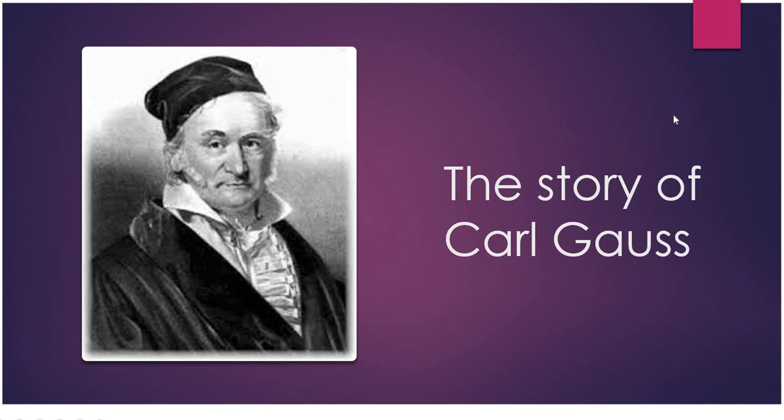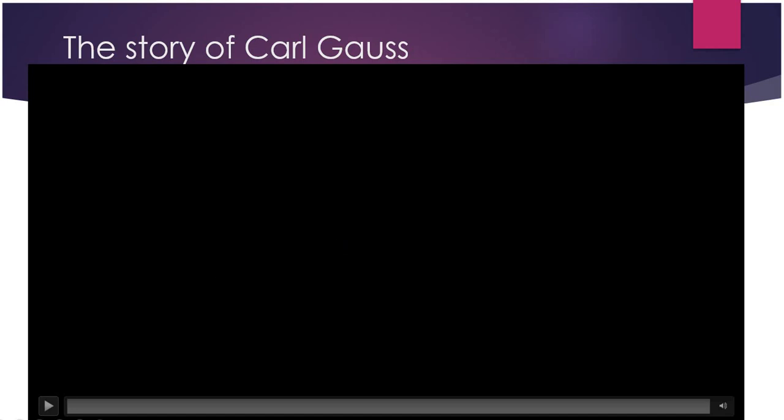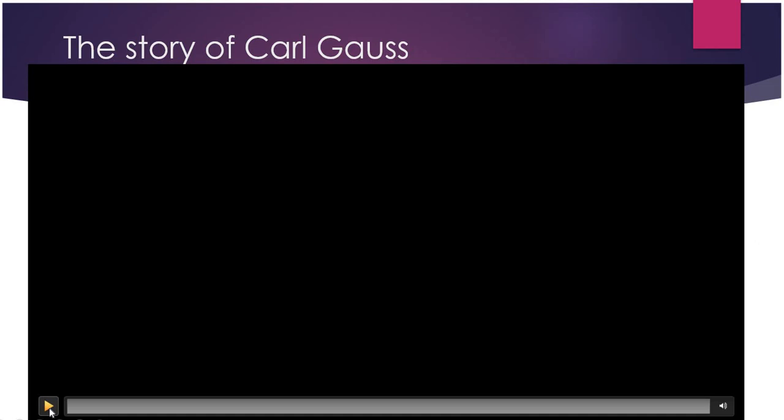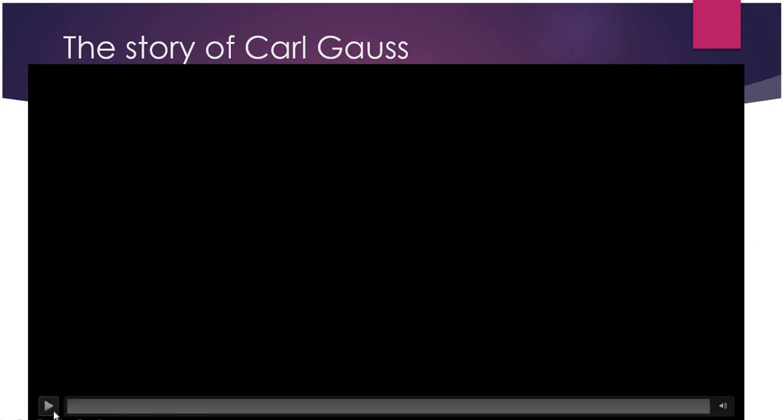So before we look at his method and learn about it, let's see who Carl Gauss is and how he created his method to help us solve mathematical problems. Okay, so let's watch a short movie for about 5 minutes about his story, about his life, and how he invented his way to solve mathematical problems.